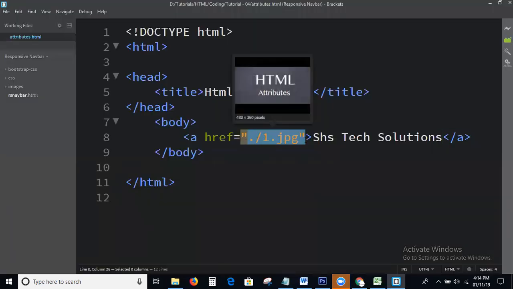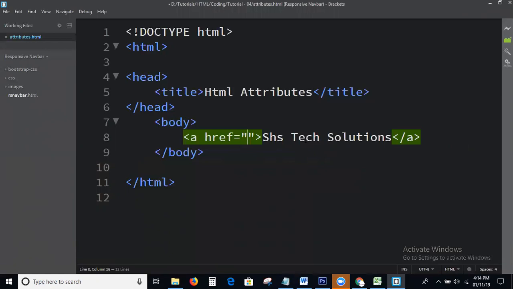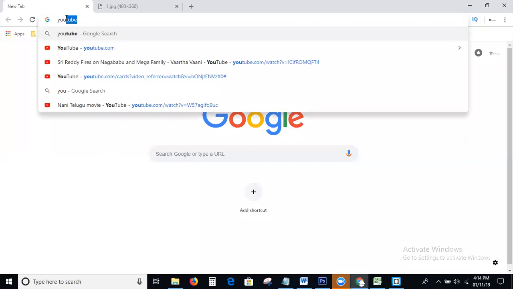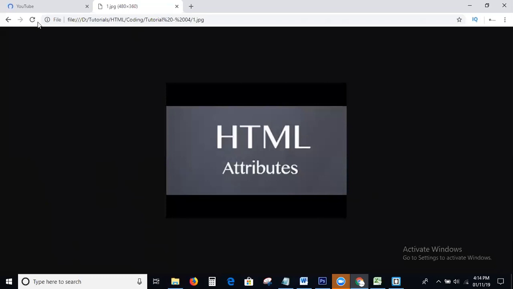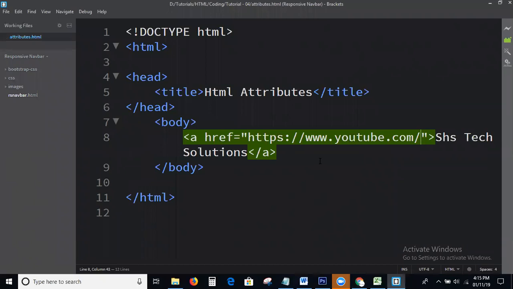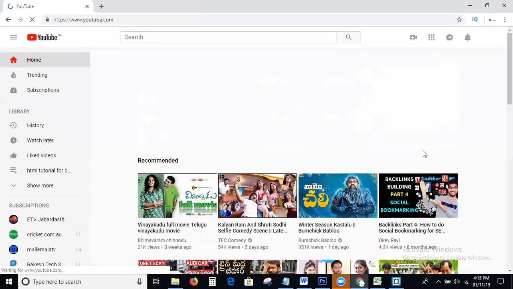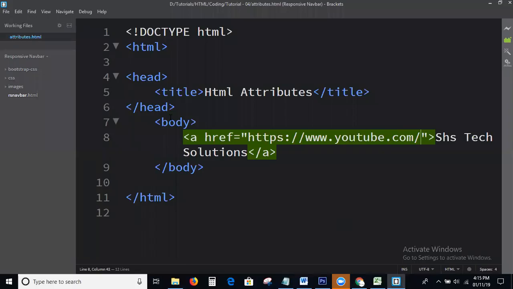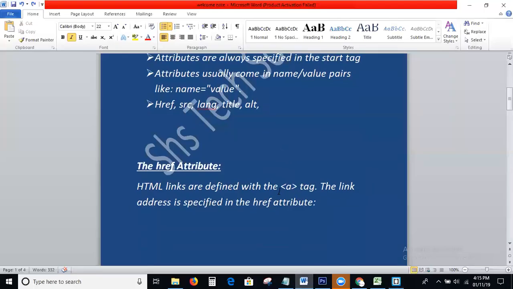Suppose you can refer to YouTube, it will automatically redirect and refer to YouTube. So guys, this is the use of href.